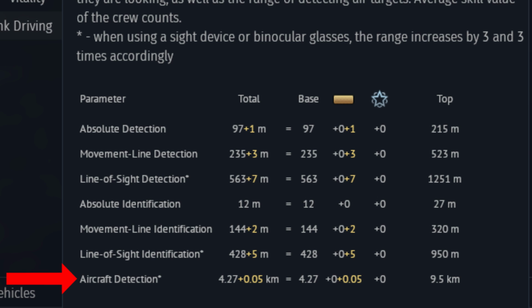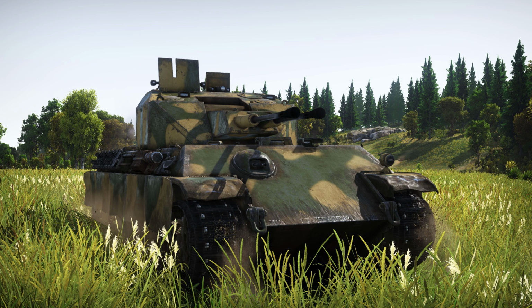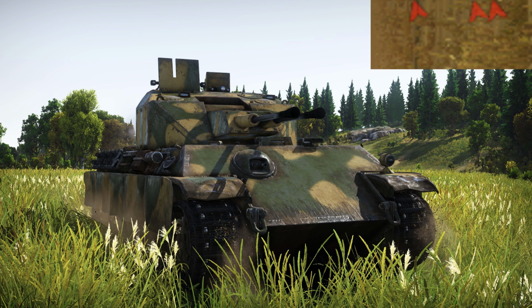The last parameter is aircraft detection. It allows you to detect aircraft in the sky. The difference between this parameter and the other parameters is that aircraft detection can detect planes 360 degrees around you, so you don't have to turn your turret or look at the aircraft. This parameter is quite useful for anti-air vehicles in RB as well, since the red arrows can help a lot.